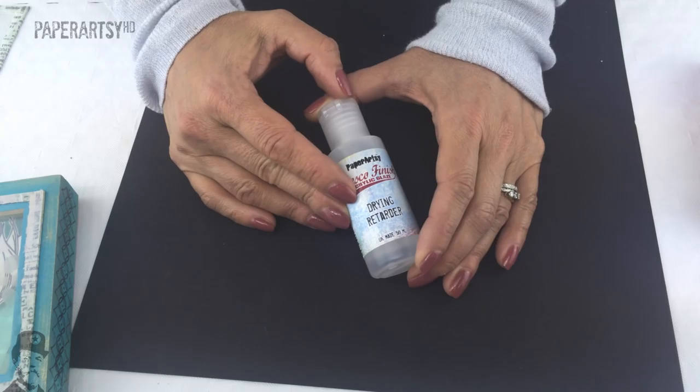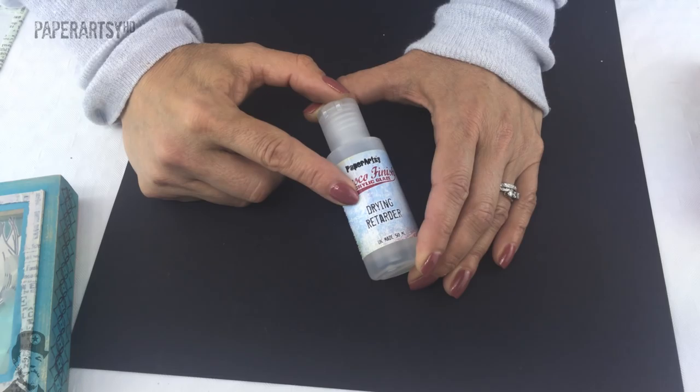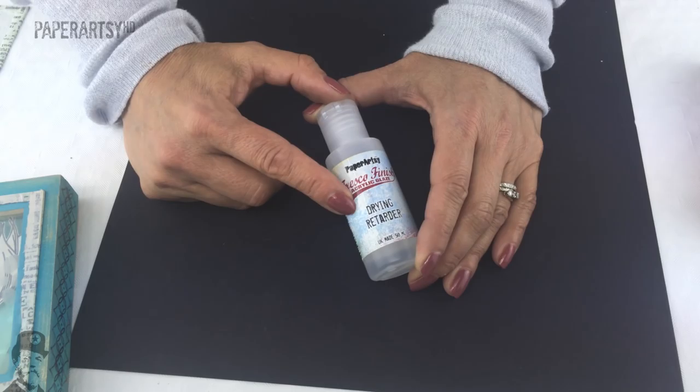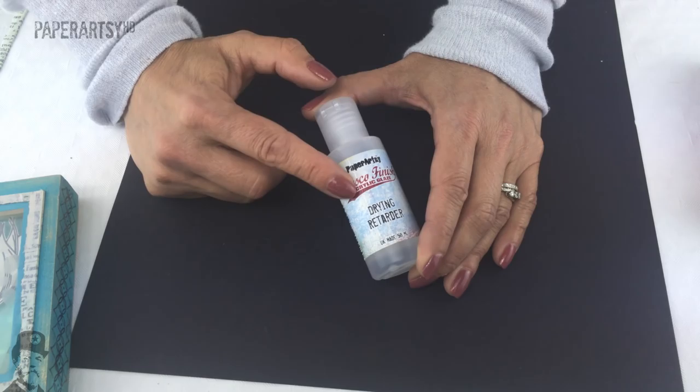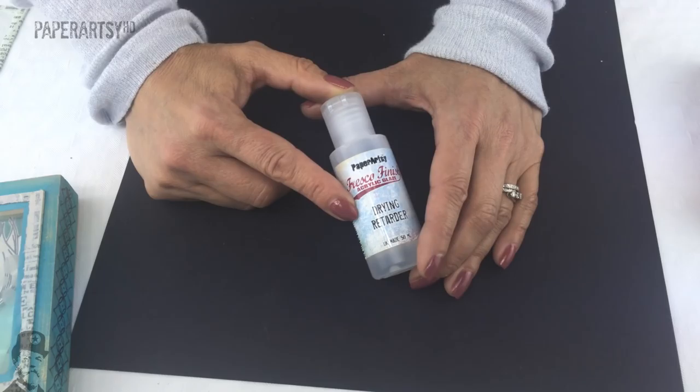What's it useful for? The most obvious use is if you're into doing jelly prints — the jelly printing technique using a printing plate is very popular at the moment. One of the hardest things working with our paint is that because they're a chalk paint they dry very fast. This will allow the paint to slow down so you can work on that plate for longer before you take a print. It's also really useful if you live in a hot climate where paints dry quickly. In any instance where you want to extend your drying time, this additive will do just that.